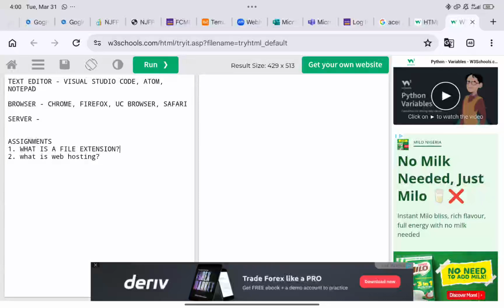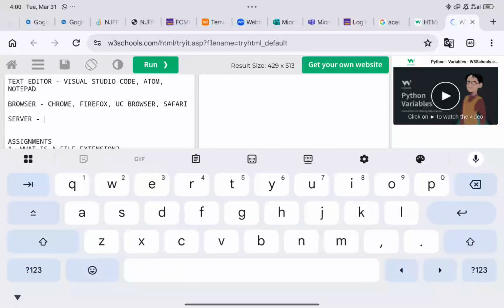That's where servers come in. As a web application developer, if you want your application to reach everybody in the world, you then have to host your files on an online server.